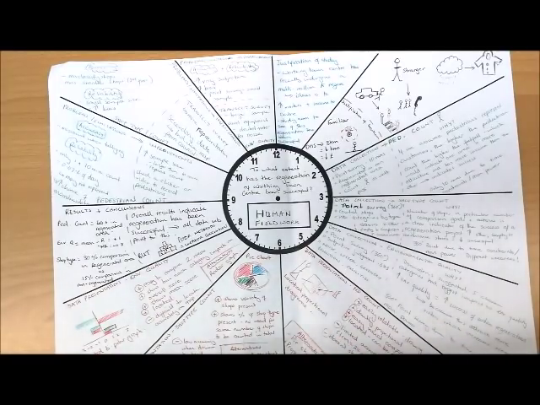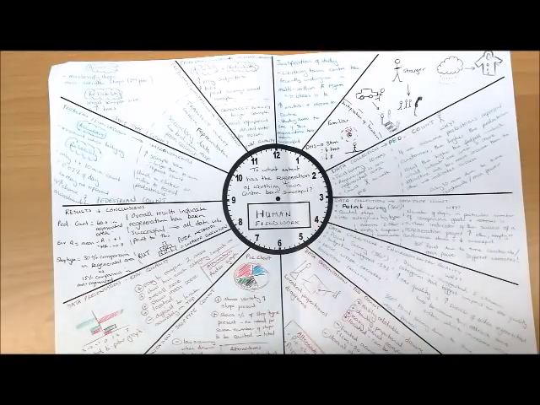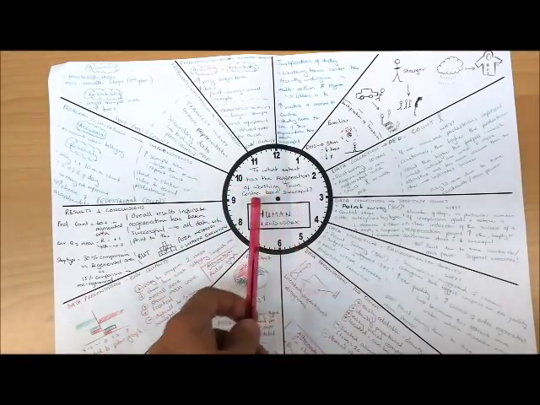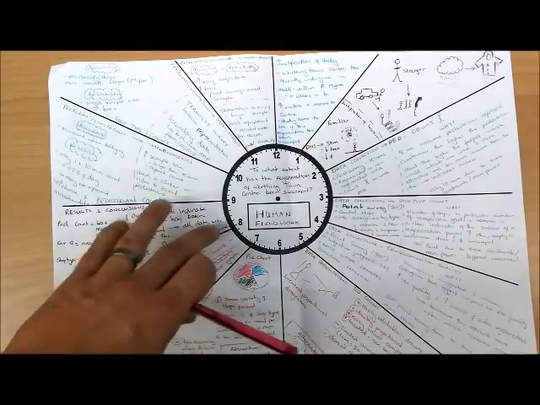First thing we've got to remember is the title of our human fieldwork. You've got to have that at the start of questions asking you about your fieldwork. It may say using or naming an investigation into human geography that you completed or undertook. So you need to know that we were looking at to what extent has the regeneration of Worthing Town Centre been successful. Something along those lines.